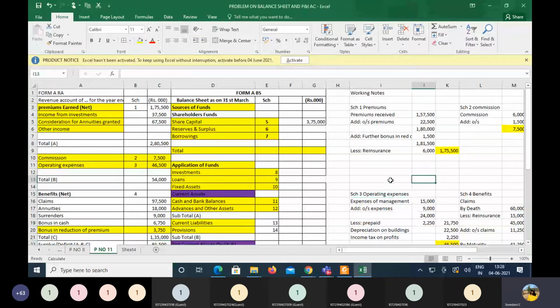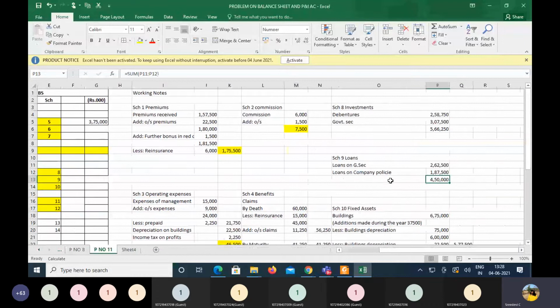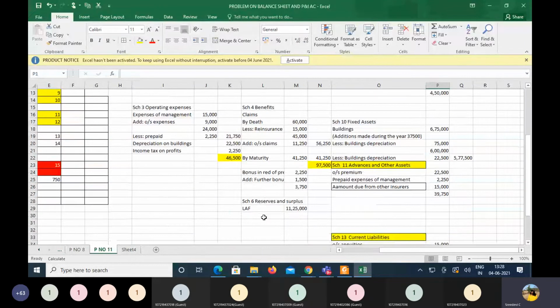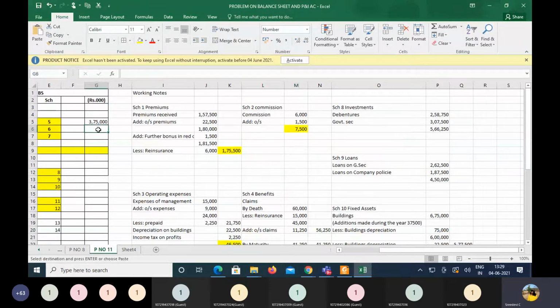So immediately the surplus is taken to schedule number 6. Right, 6. Yeah, here we have. So 6 to this, add surplus. Surplus here is 91,500, and take the total. So I'm carrying this. I just wanted to show you something. So Control C, I'm taking this to the balance sheet now.